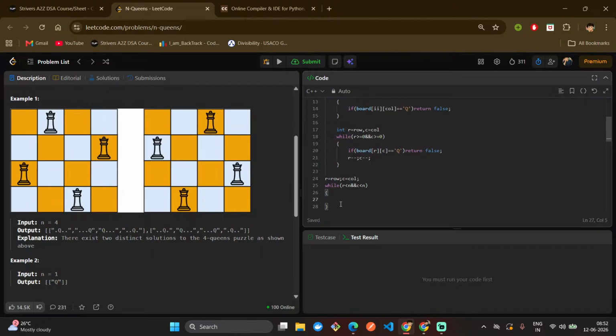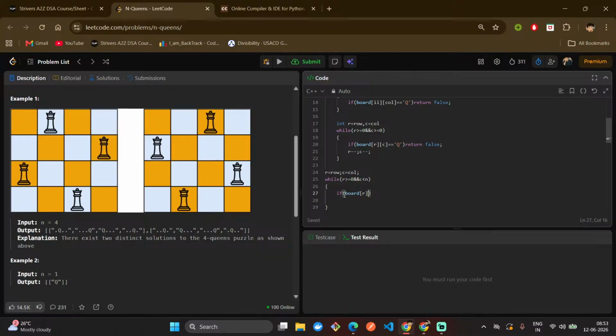Now again for while r is less than n and c is less than n, right? What we have to do here, you have to just upper bound the column, right? Column right upper bound. So in this situation also 0. Now row decreases and column increases.